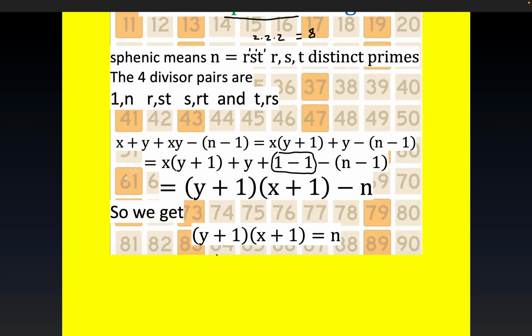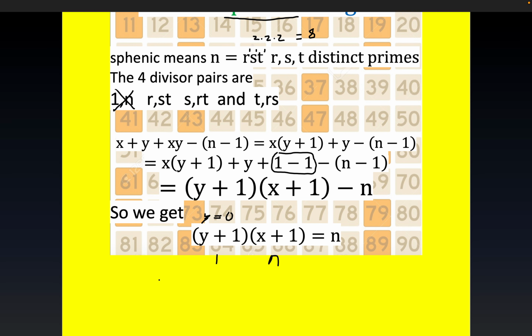Now, let's just go through the possibilities. If you put 1 here for this factor, and then n right here corresponding to this, this would make y equal 0. So we can't deal with that. Okay, I mean, y equals 0 is an integer solution, but it's not a positive integer solution, right? If we put 1, and similarly right here, you would get x equal to 0 if you just called this side of it 1, all right? So we have to exclude this piece right here.